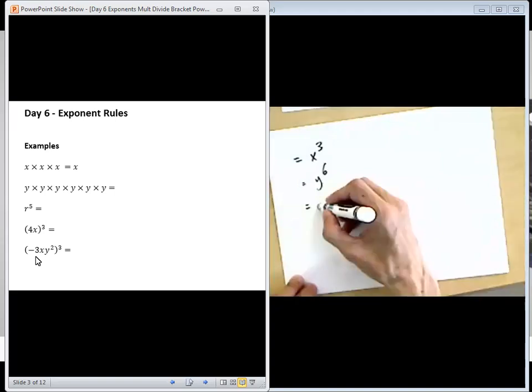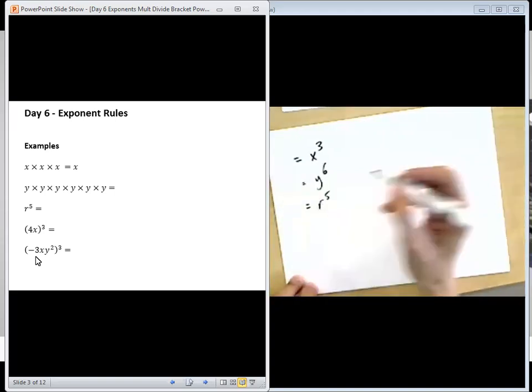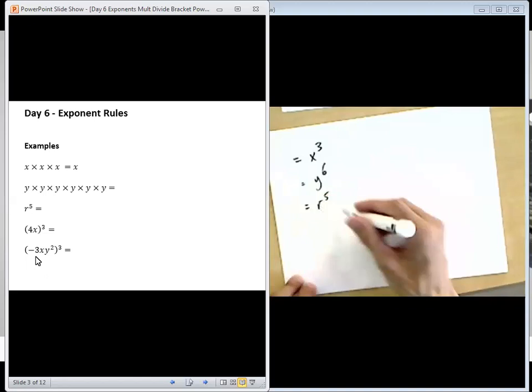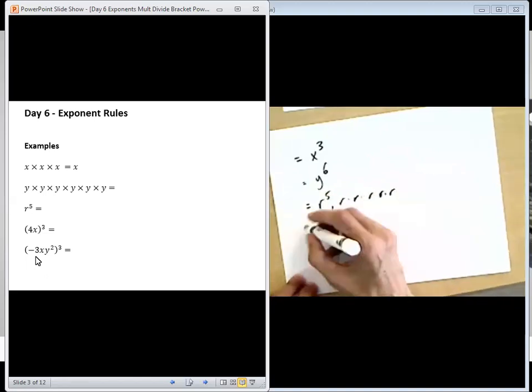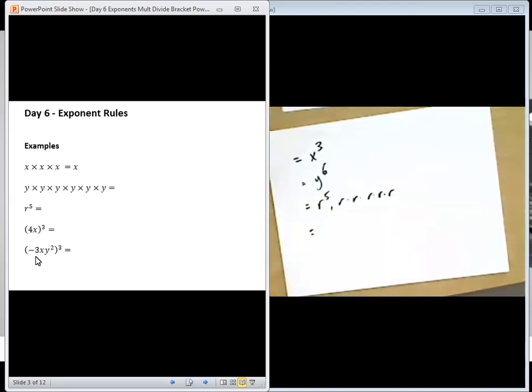The next one: 5R, done. You could just be cute and write it like that. But of course, I think they're wanting to remind you, you can multiply it out as 1, 2, 3, 4, 5 R's like that, okay? Next one, starting to get a little more interesting. What do we have here? 16.